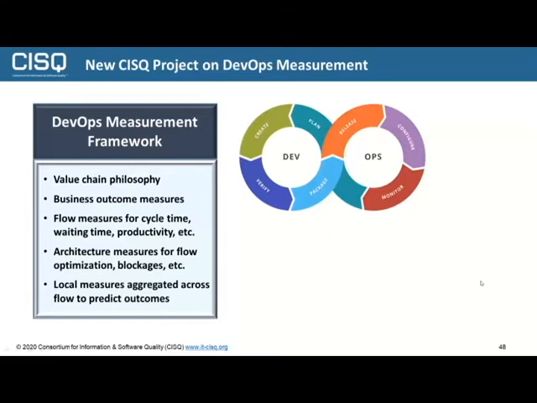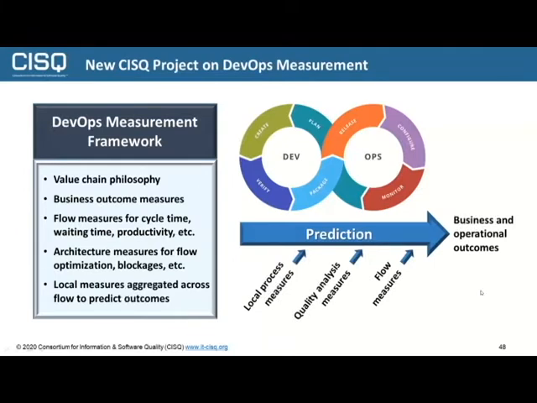Business outcome measures become the arbiters of whether I'm effective or not. We're now looking at flow measures — it opens up the concept from lean of cycle time across the entire flow process, and waiting time as ways to identify waste trying to get things through the pipeline. It changes the nature of productivity. In a DevOps world, it forces us to think about how the architecture of the product affects the efficiency of the flow down the pipeline and what we have to do to optimize the ability to flow capability and new features through it.